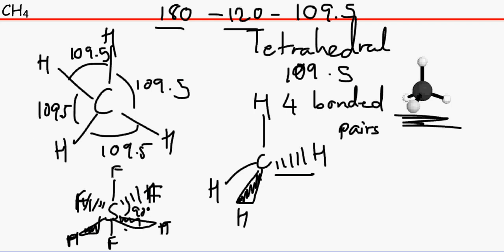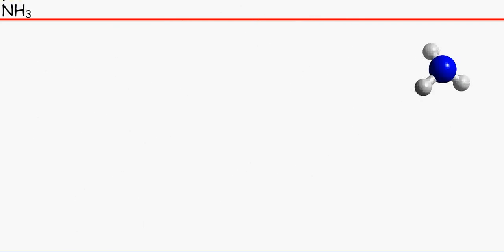So the next thing we've got to think about is lone pairs. You might not know what lone pairs are, but lone pairs are the even more antisocial version of the bonded pairs. These lone pairs will repel the bonded pairs 2.5 degrees more than the bonded pairs will. Okay, it sounds a bit confusing, but let's crack on with it.